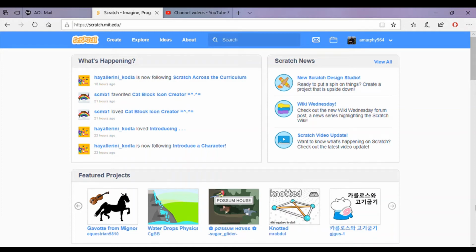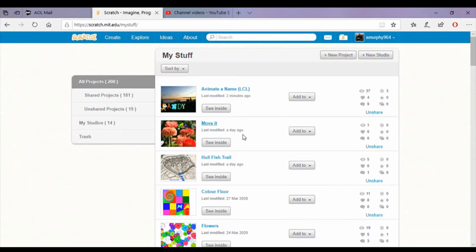Once you've logged in to Scratch, when you're on this home page, you can probably see your username up here, and this little symbol of a folder is My Stuff, and it'll show your projects that you've done. So when you click on that, you should see your different projects, and you should have one like Move It. So if you want to go back to that project, you can click on it here, and you can see my other projects that I've done down there, and gradually yours will build up as well.